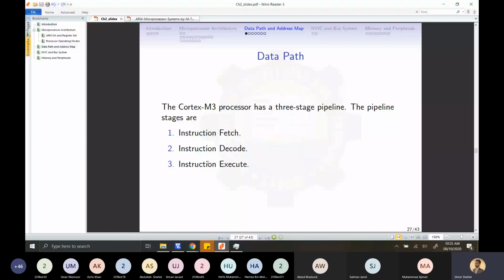In the instruction fetch stage, the instruction will be fetched from the instruction memory or from the code memory, and this will be done via program counter. Program counter will be pointing to that particular instruction.